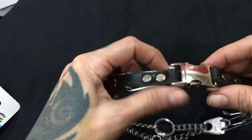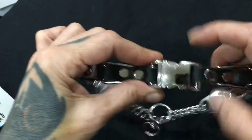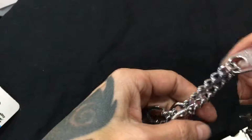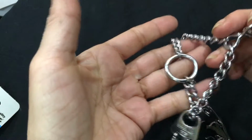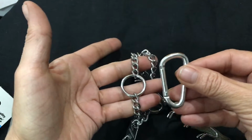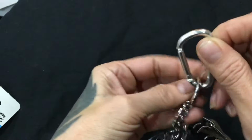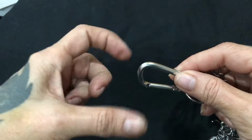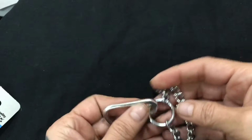Now, some people say the prongs come apart. I could see with this design that it's a possibility it could if something happened where both these got pinched at the same time. There's something we do with that. When it is on your dog's neck, and you have this part here, the D-ring, we use this, just a simple carabiner. Put it on here. Yeah, put it right on there. There we go. And then you'll have a flat buckle collar on your dog also. And on the D-ring, the part that holds his tags and stuff, you clip that on there. Okay, simple enough.